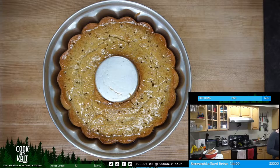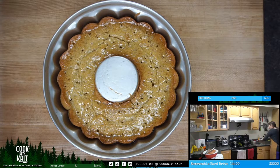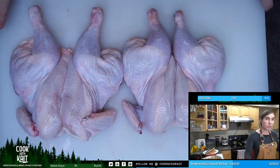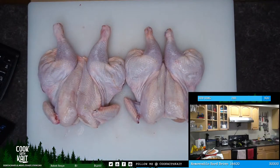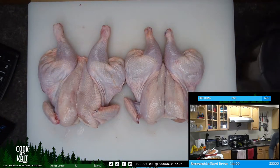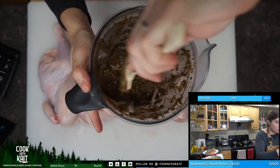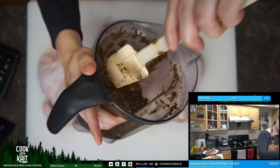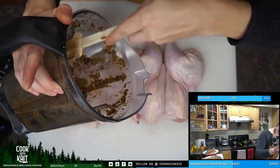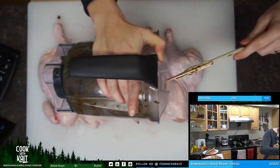Okay, I'm gonna put that aside, guys, and we're getting into the chicken. We're wrapping things up. We made it. Okay, into the chicken that we butterflied up already. They're ready for the marinade. I'm just scraping down the sides. So many different smells in here. It's like onions, spices, garlic.